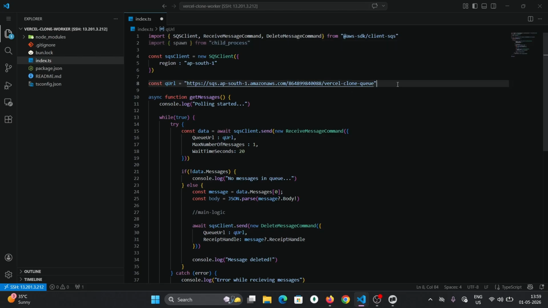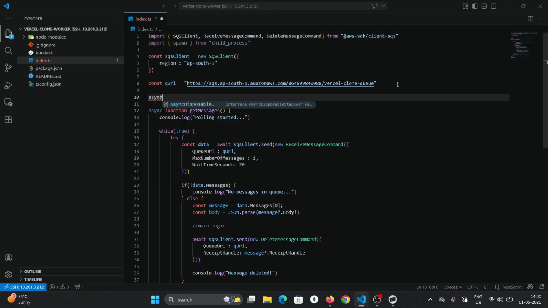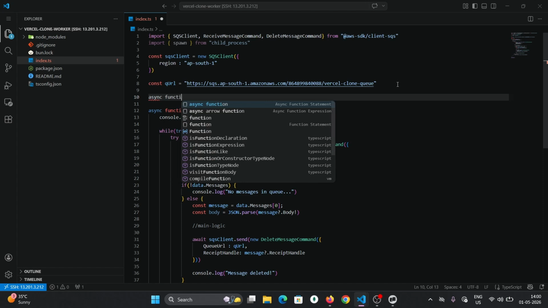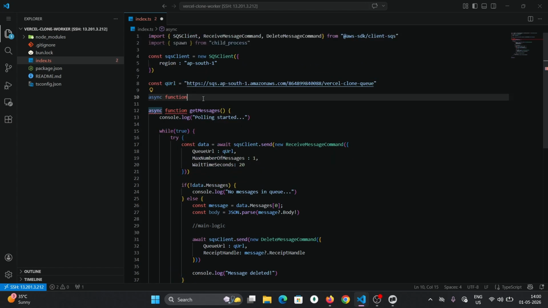Now we will create a new async function, and we will use spawn right there. What it will do is run our script. So let's give it a name, runCommand.